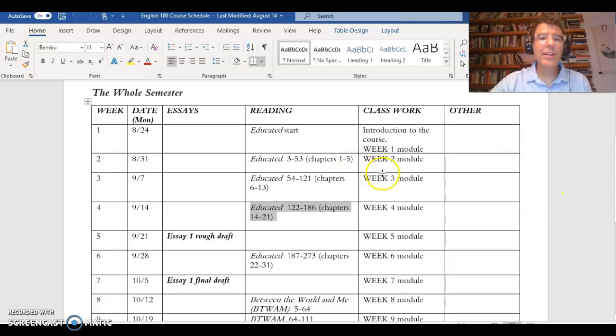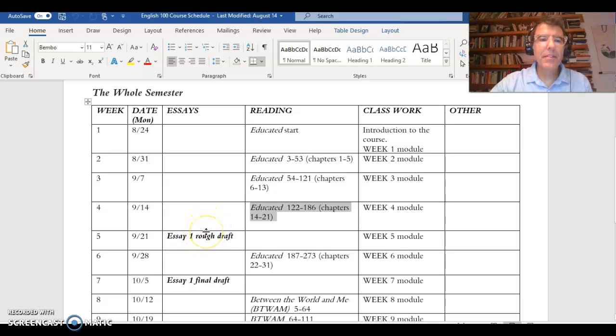Okay, so look at the schedule. You can see that the rough draft is due week 5. Notice that there's no reading due this week. So writing the rough draft is homework for the whole week. It'll take you 6 hours. So that's our assignment for next week, week 5.